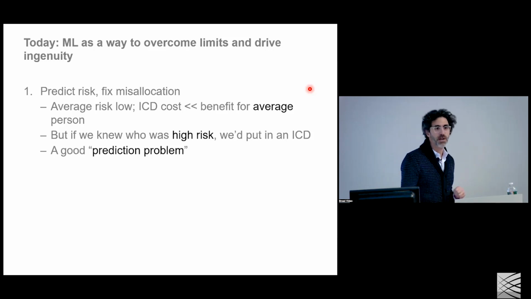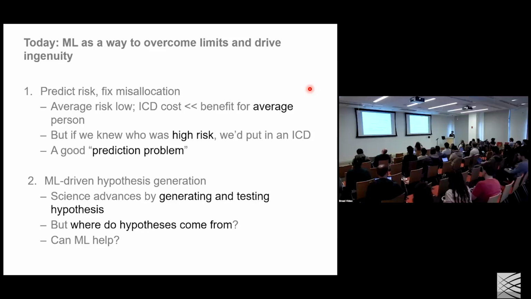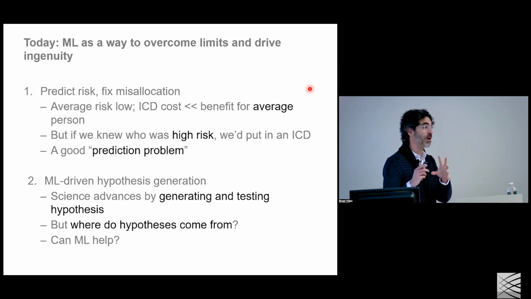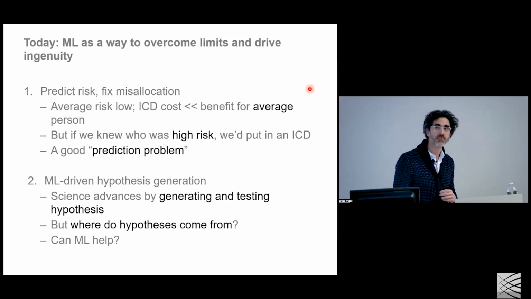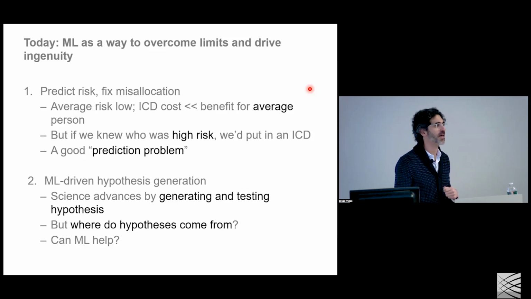So that's part one. Part two, I'm going to totally switch gears and be completely impractical for a second and think about what we can actually learn from this enterprise. At the end of part one, I'll hopefully have convinced you that we have an algorithm that has learned something that doctors don't know how to do. It's learned how to predict risk on the basis of a waveform. And then the question is, is ML just this useful thing that's going to remain a black box and not be able to teach us anything? Or is it going to be something that we can actually use for science?